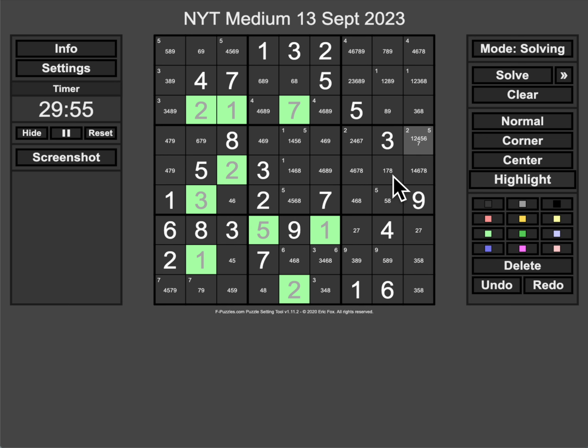Yeah, I've got a nice X-wing on 2s. There, there, there, and there. These can't be 2, and these can't be 2, and this can't be a 2. And none of these can be 2. So 2 must be in one of these 2, and 2 must be in one of these 2. So 2's are either in these 2 spots or in these 2 spots, and either way, they can't be here or here. So that's actually a 2. And I'm proud of myself for figuring that out, only because I've done enough of these that I figured out a few tricks every so often.